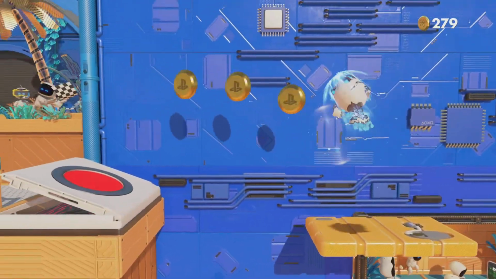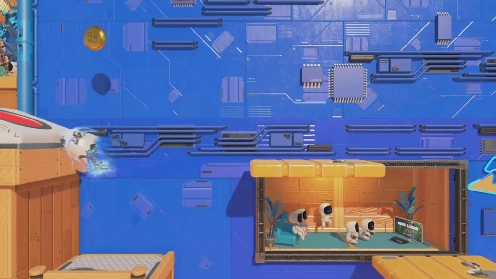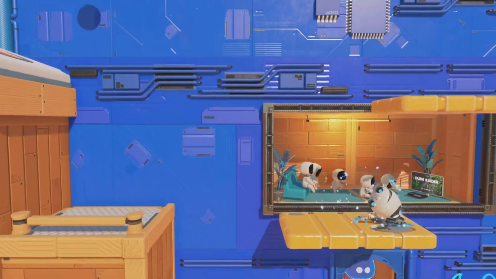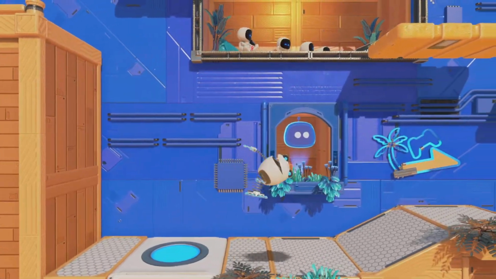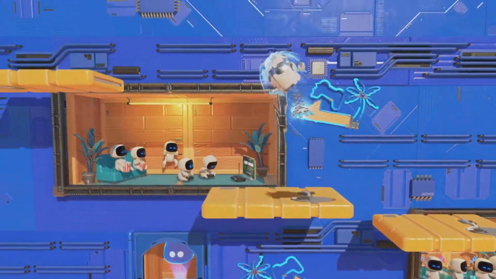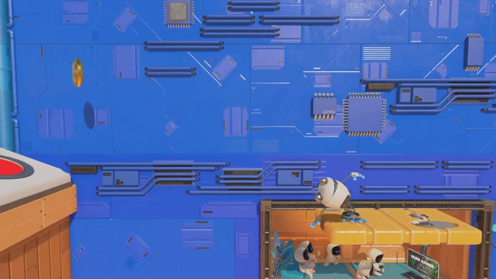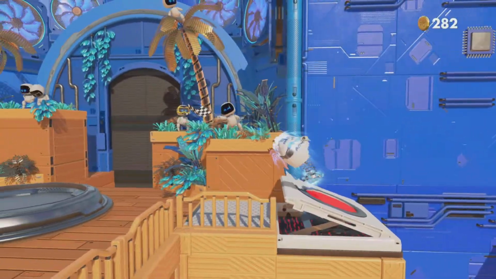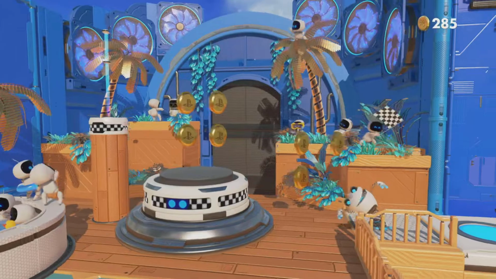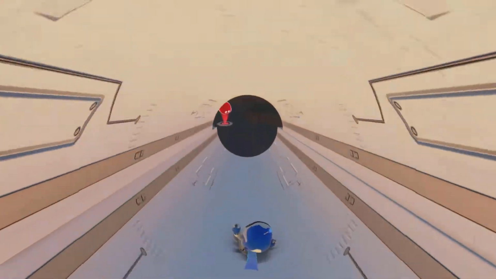Let's jump. Whee! Oh, I wasn't leaning enough. I can probably get it in here. Nope. Nope. Let's try that again. Okay, let's go through here. Jump over there. Oh, this is the end, I'm guessing. We're going on a slide, here we go.